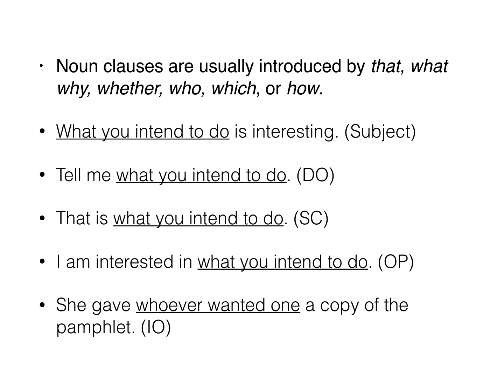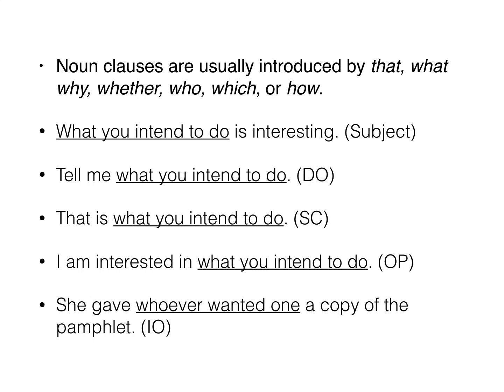I am interested in what you intend to do. There we have a preposition in, and is followed by a collection of words that look like they're a clause. So this is a really good indicator that what you intend to do is a noun in this sentence. What if we replace it with that same pronoun? I am interested in it. Yes, that works too. So this is another noun clause.